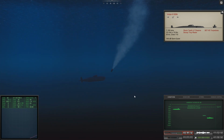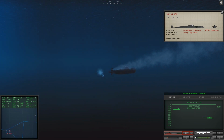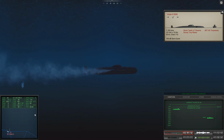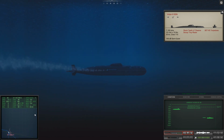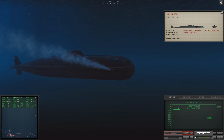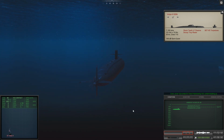Torpedo's first coming up to the right depth. And now he's tracking Victor II, who is really trying to get away from this position ASAP. Fortunately, he's accelerating to full speed, thereby not able to fire off his own torpedoes. You're done. Con sonar lost contact. Target destroyed. Last bearing 103.